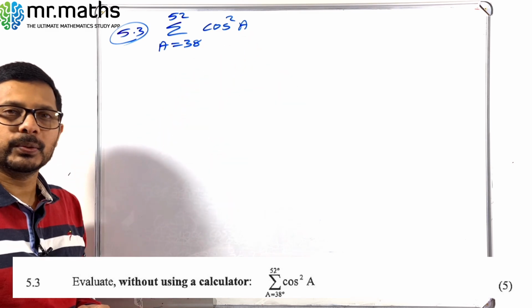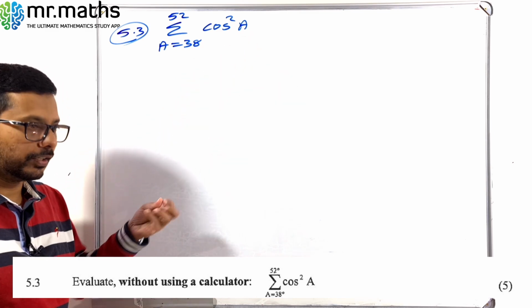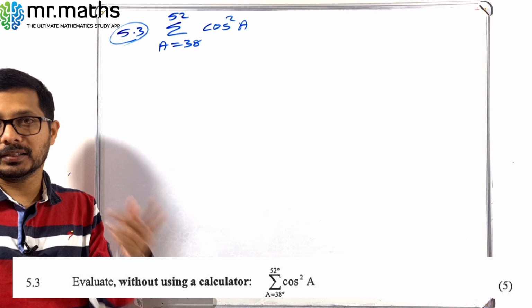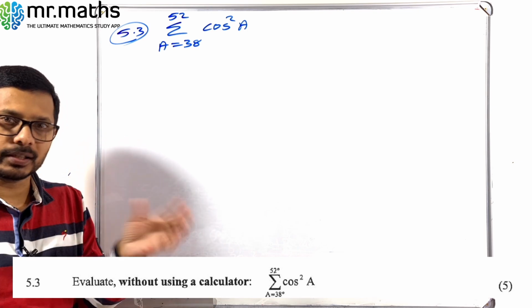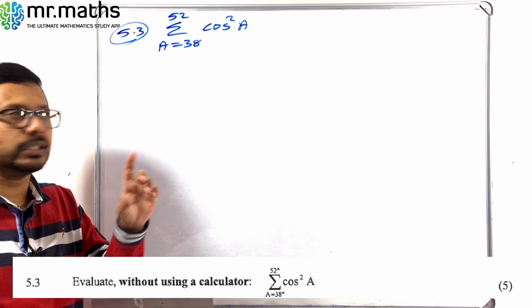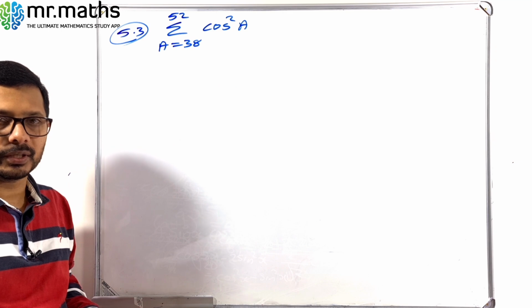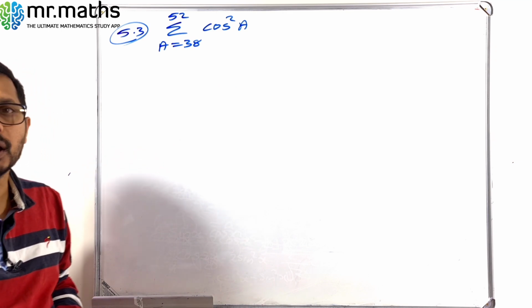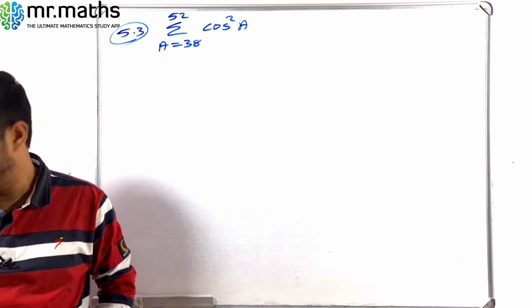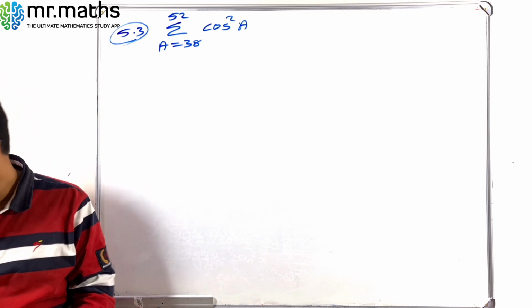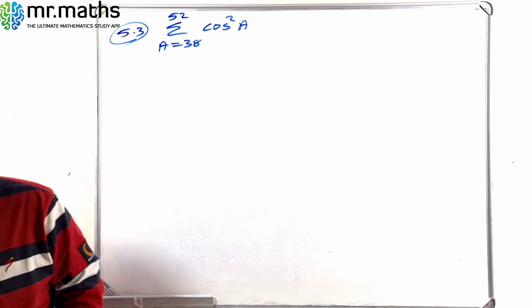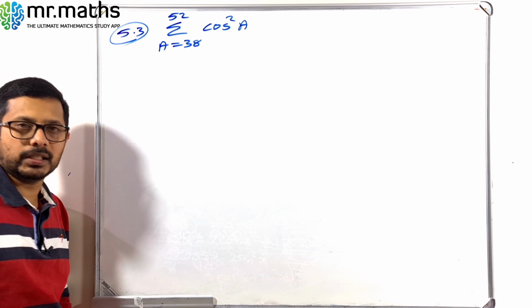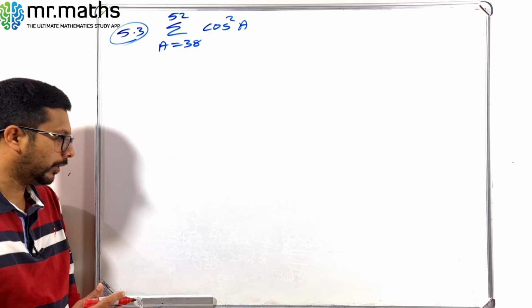So here you can see that this is a trigonometry and sequence question. Okay, it's a combination of sequence and series and trigonometry questions. So anyway, let's see how you can do this one without using a calculator. Now before I explain this one, those who watched November 2019, there I explained something.